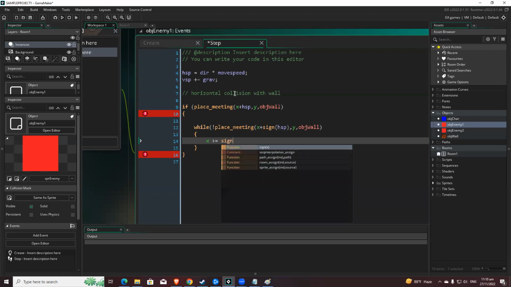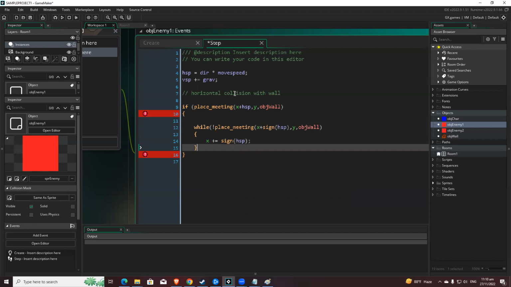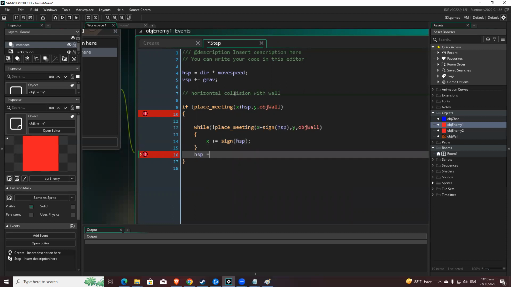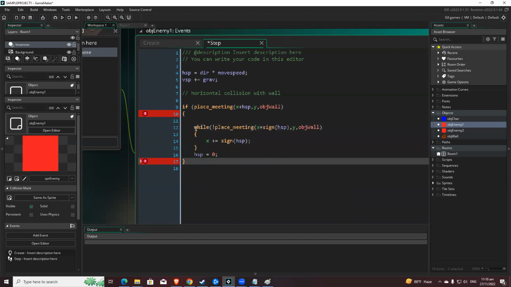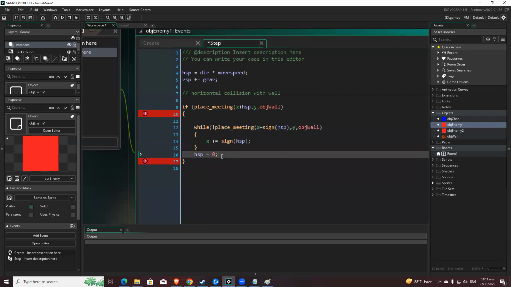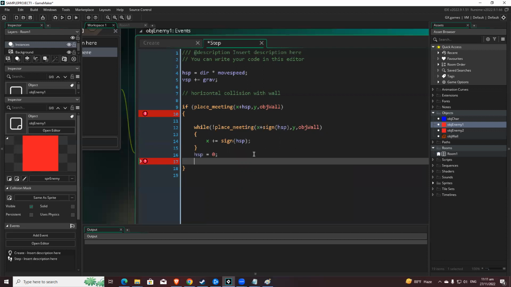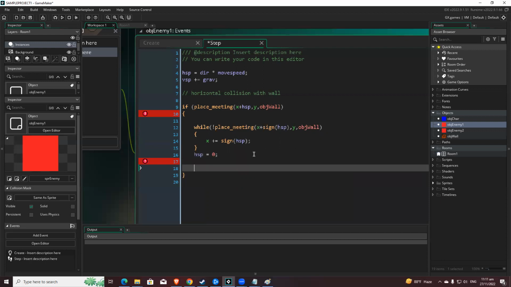No matter what the sign is, there we go. And then let's put in hsp equals 0. So if it does see a wall, it will leave the while loop and directly proceed with the horizontal speed as 0.